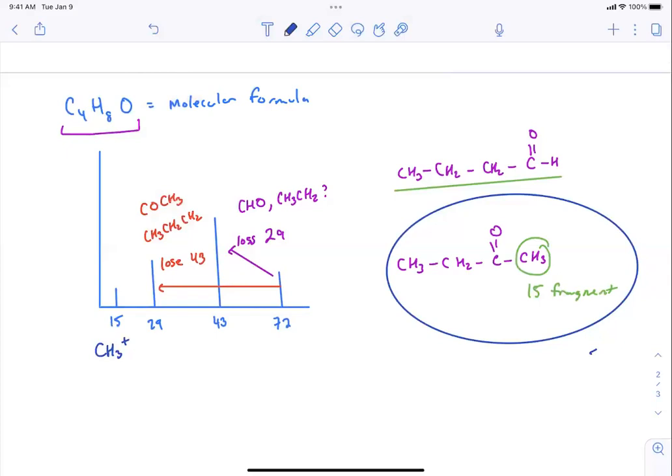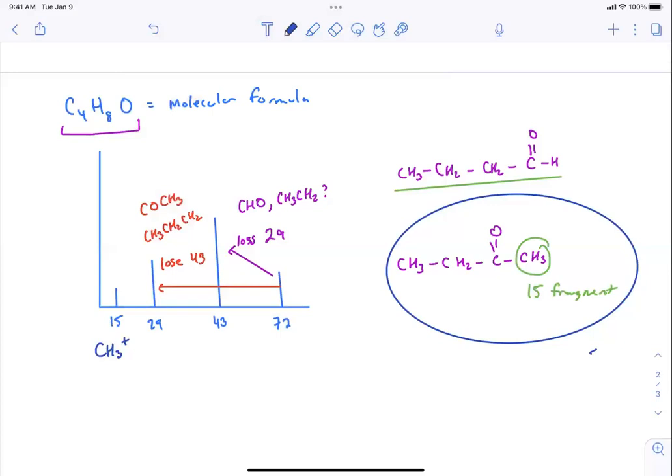And this mass spectra also reinforces the fact that that's our molecular formula, because C4H8O adds up to 72. Now, if the mass were 144, then the molecular formula would be twice C4H8O, right? Because it'd be twice the mass of that formula. I wouldn't tell you it's a molecular formula then, that'd be confusing. But I'd say the empirical formula is C4H8O, what's the molecular formula? If it's 72, it's the same formula.